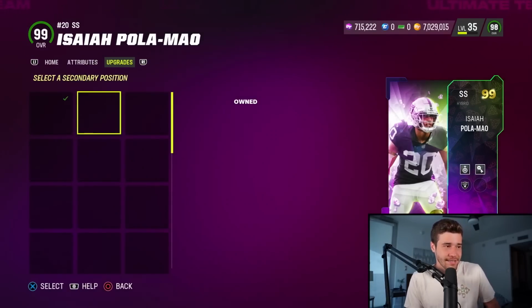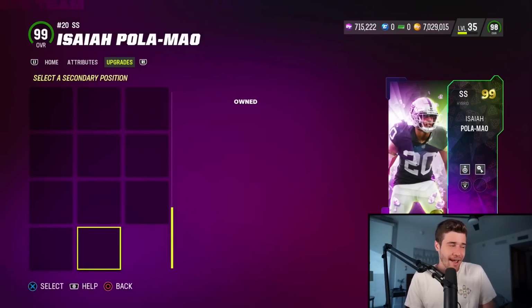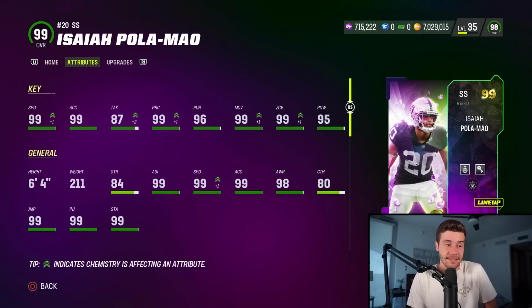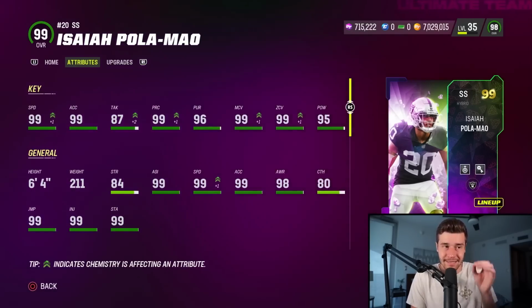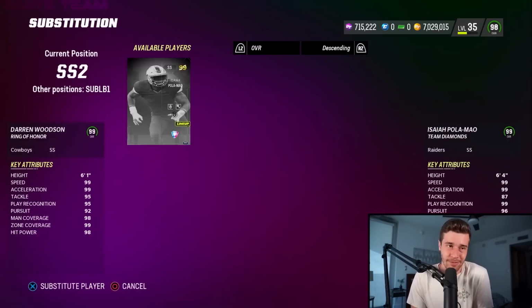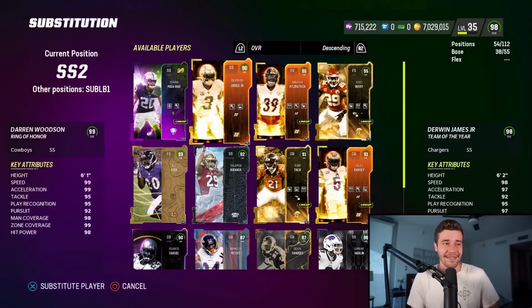Another thing to mention right here, it's not going to load in, but he does get every single team cam. I don't know why it's not showing us that right there, but if you guys have a theme team, this card will play for you. This is a must-have player in this game. In my opinion, you've got to pick up this card. There's no excuse. Be sure you're picking up Isaiah Pola-mao. The card is sick, bro.